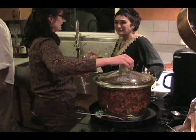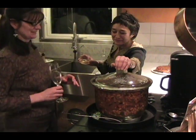A day later, after the cassoulet had cooked for 3 hours, Gary invited a few of his friends and fellow gourmands over to indulge in the classic French dish. Coffee and my newspaper.